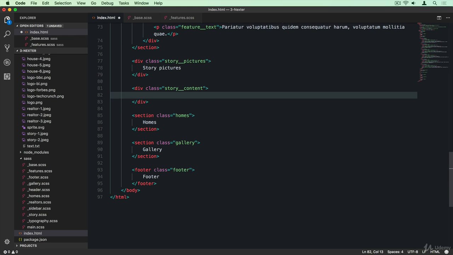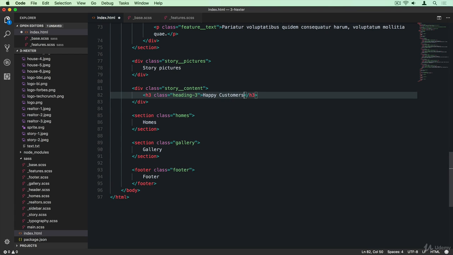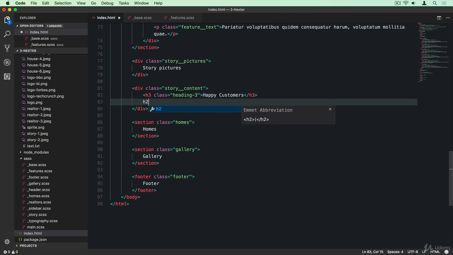Okay, so we start with the heading 3. So H3, and I'm calling it heading 3. And in here it says happy customers. Then we have an H2 called heading 2. And it says the best decision of our lives.